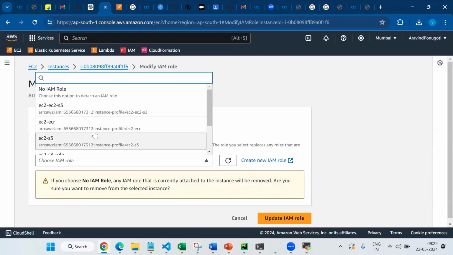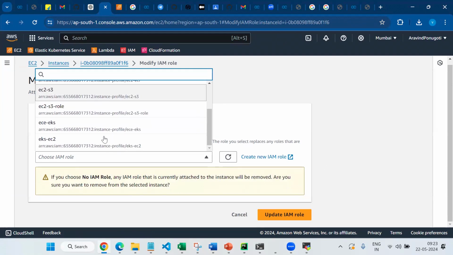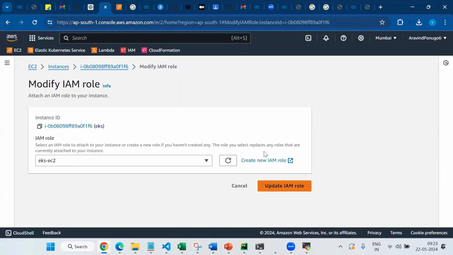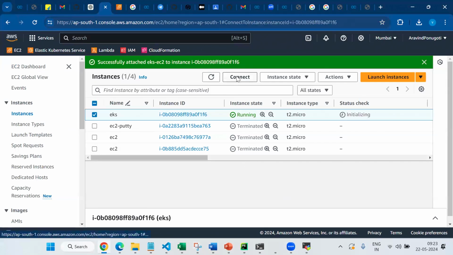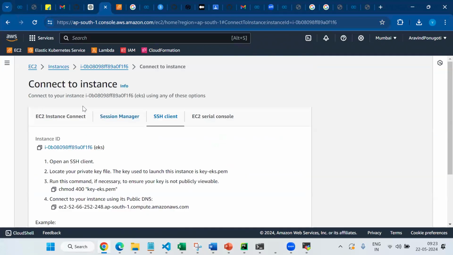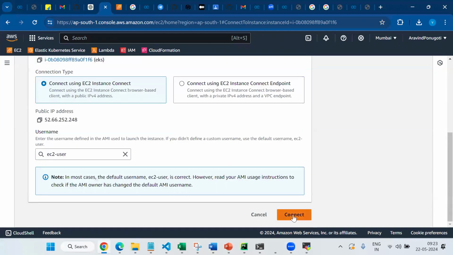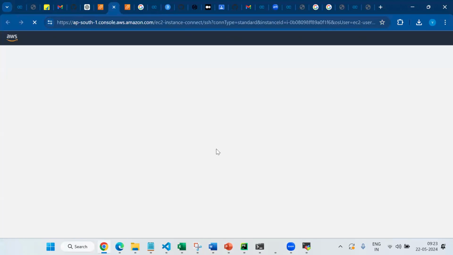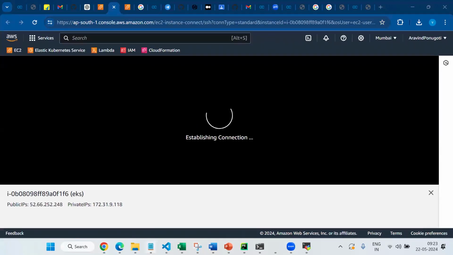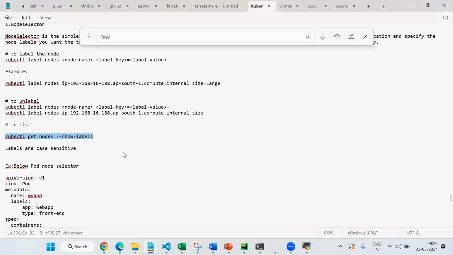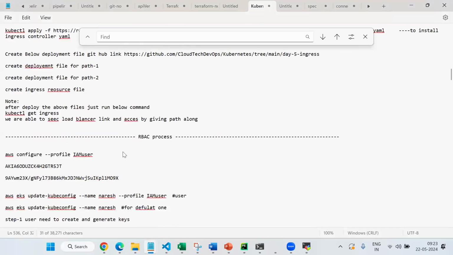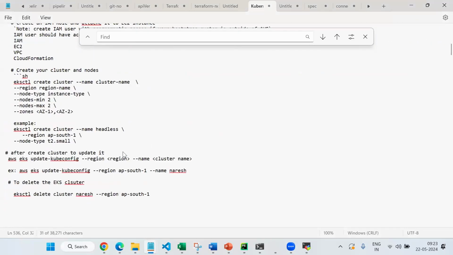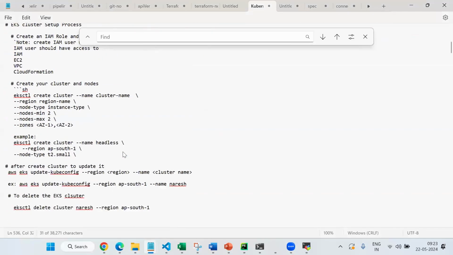EKS EC2 update role. So connect this EC2 instance, and after that, you need to give the command to create Kubernetes: eksctl create cluster, with the node name and all we need to give. Just change the name here.